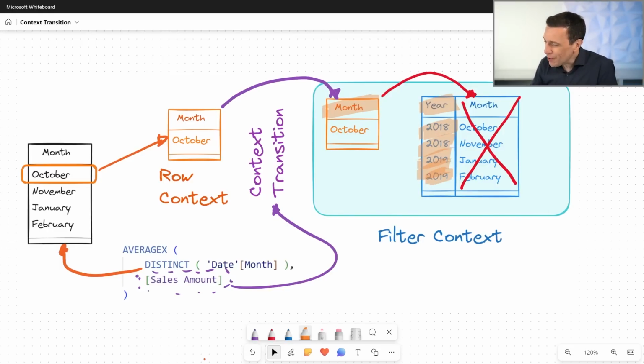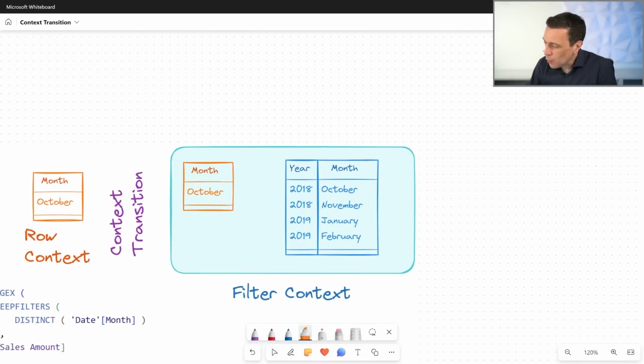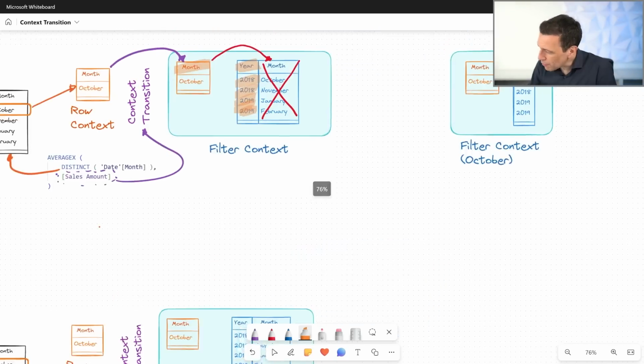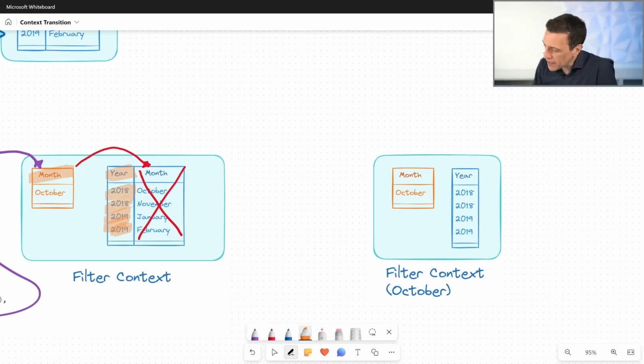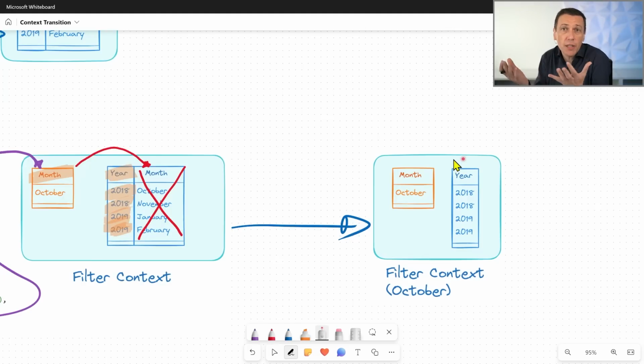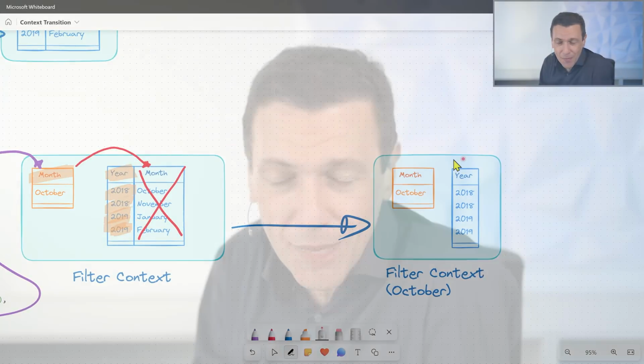So in other words, if we look at the result of the filter context, if we simplify this filter context, we obtain this. We obtain 1 month and 2 unique years, even though we see 4 values, because we see here the 4 values, 2018 twice and 2019 twice. But what happens is that only the unique values matter for the filter context. So actually we are filtering 2 years and 1 month, which explains why the number is wrong. Because if you think about this, it is repeated for every month.